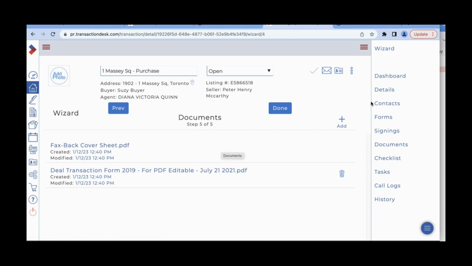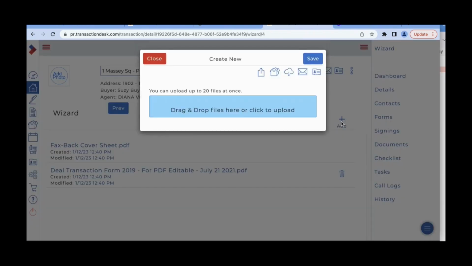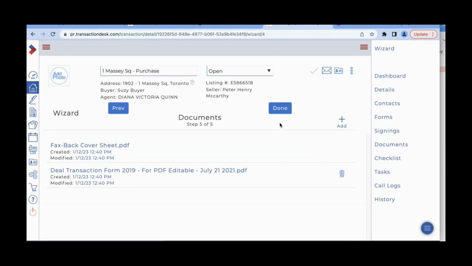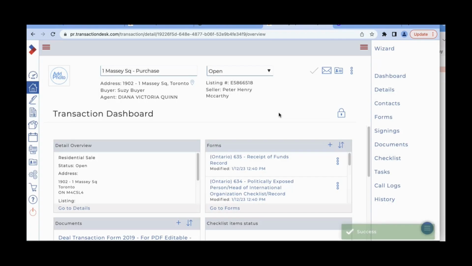Now, this is where you would add the Schedule B that you had saved to your computer from the listing. But in this case, this particular listing does not have a Schedule B. You can always call the office or the listing broker himself and ask if there's a Schedule B available. Select done.